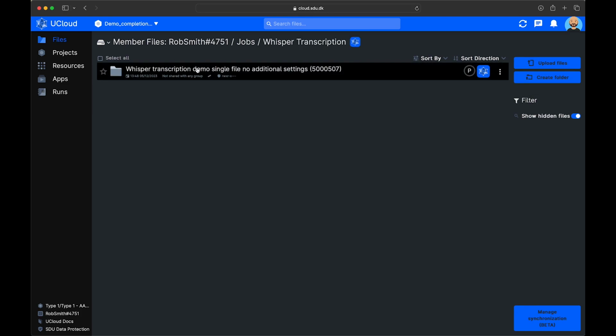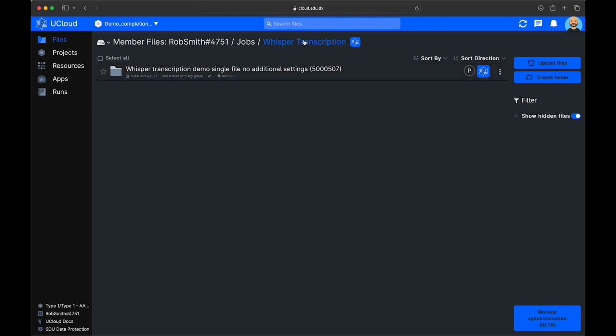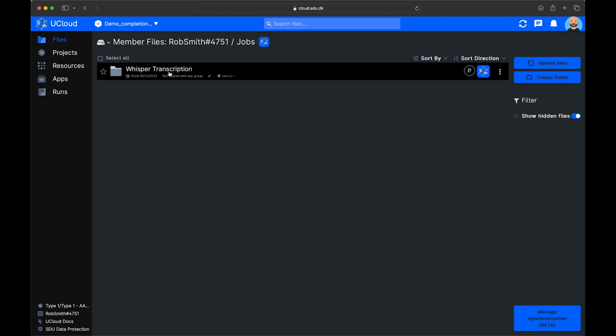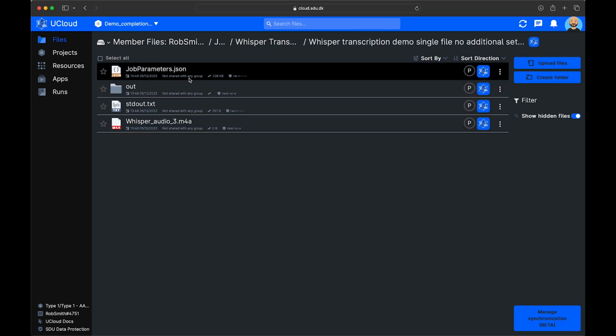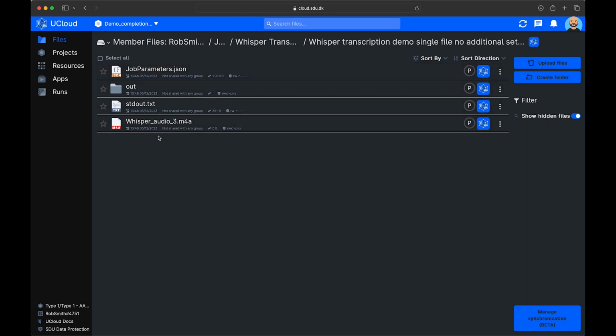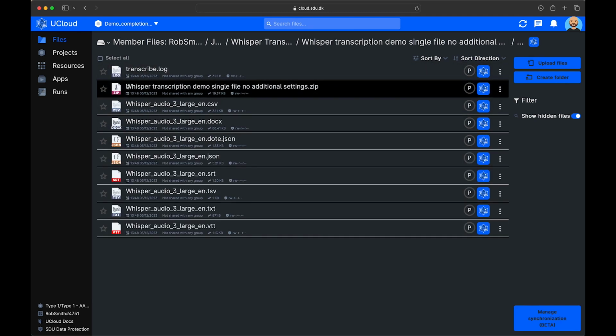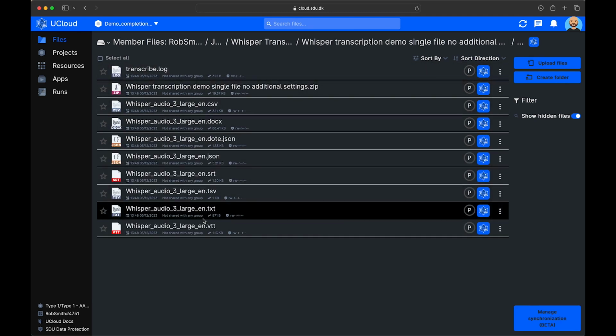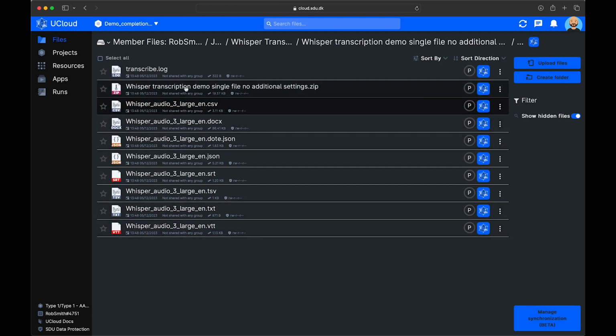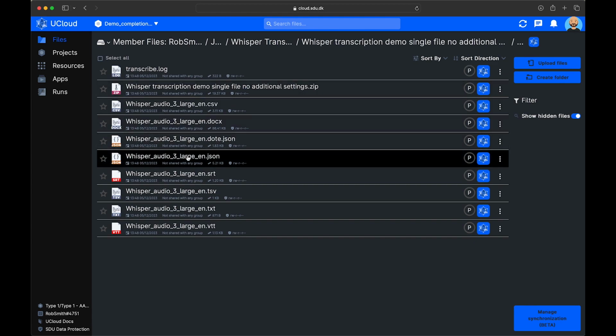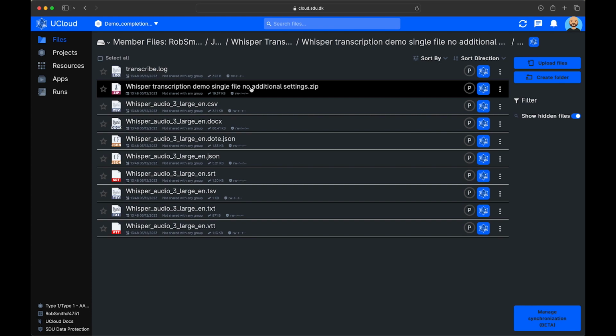You can click into that Whisper Transcription overarching folder, and the first thing that will be there is the name of the job you've just run. Within that, you'll find that folder location that you could see in the job completion window. And here you will find this out folder. Our interpretation is that the data you generate here in text form is just as sensitive as the data that is located in that initial folder in audio form.